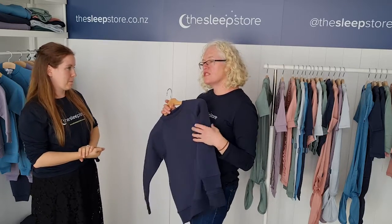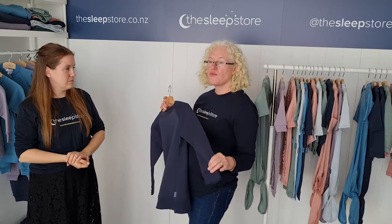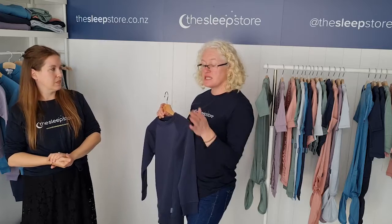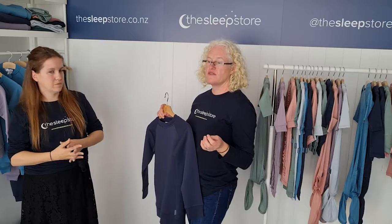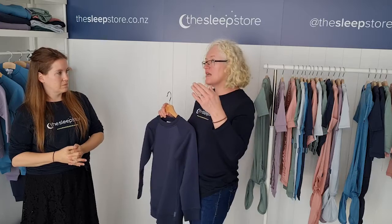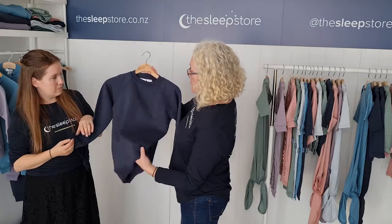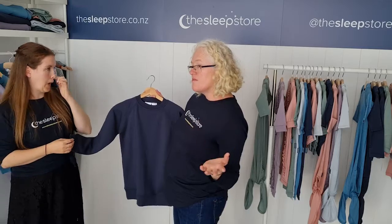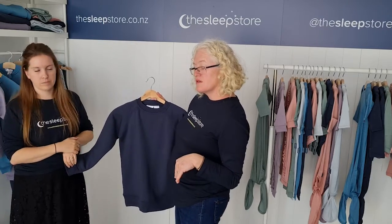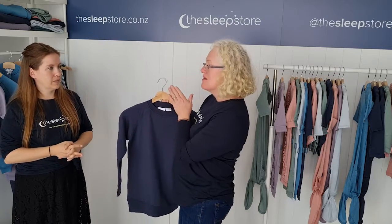Just use this. You'll need less bedding and less heating, but do remember that the recommended bedroom temperature range is 16 to 20 degrees, with around 18 being optimum. But we know New Zealand houses are often freezing, and you would be spending thousands of dollars over winter to heat it to 18. So if you need to, you can put a woolly singlet under it, or some socks. Socks are really helpful, particularly for kids that kick off the bedding or that feel the cold. Adding socks is often as warming as adding another layer to the body.